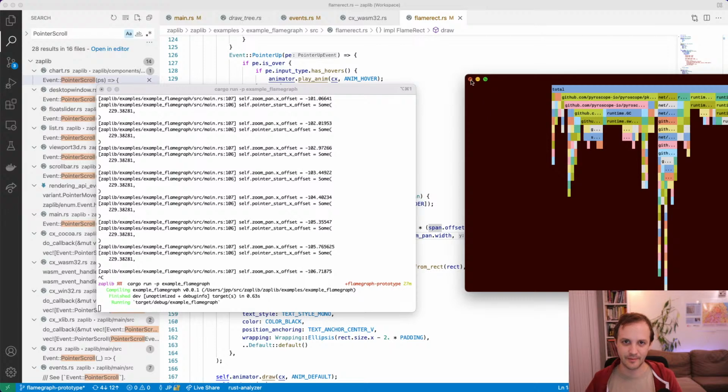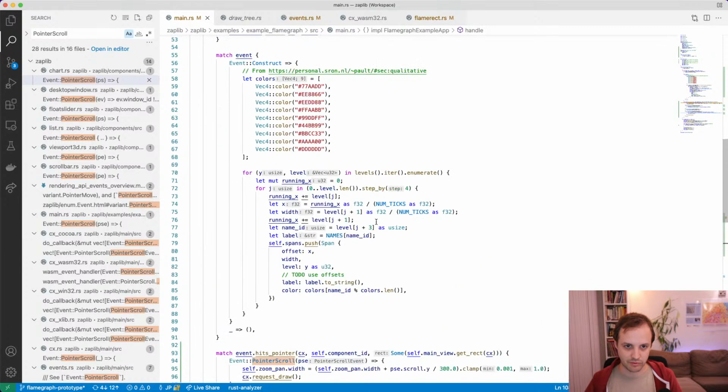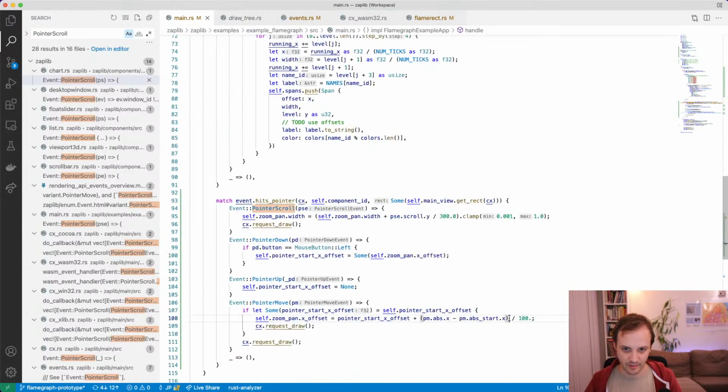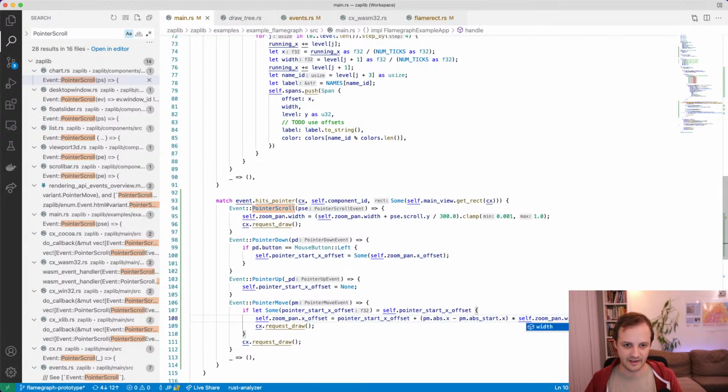So that is where we need to divide by the width over here. Where do we have it here? So here we also have to multiply by the width, right? Because this speed, yeah, this will be self.zoom pan width. The thing that is a little bit annoying about all of this is that if you zoom, well, maybe that should actually be okay. Yeah, no, okay, well, let's just see how it feels first.